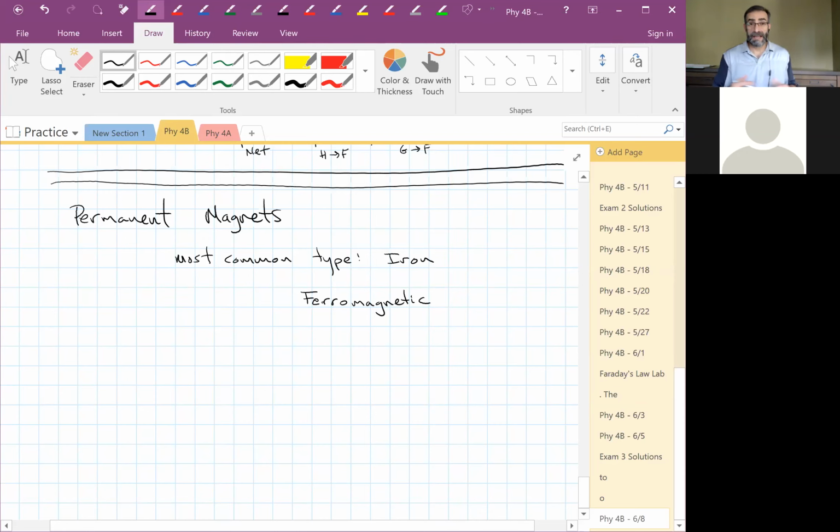Ferromagnetic materials, meaning iron-like. Iron, we talked about it. Every iron atom has a magnetic moment. It is a tiny magnet. And that comes from a combination of things. Electrons all have a magnetic moment. Fundamental particles in physics have different properties, right? Mass, charge, and one of those properties is spin. Is it a little magnet or is it not? An electron acts like a little magnet. But when electrons pair up, they typically pair up with their magnetic moments in opposite directions, so they cancel out. So not all atoms are magnets.